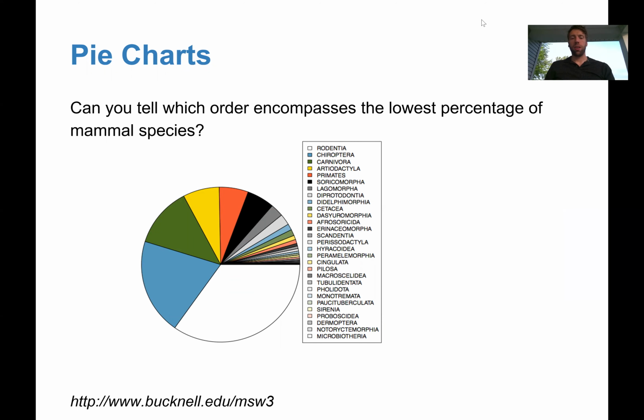Pie charts. This is the only pie chart you will see in this class because pie charts are not good. They did a study where they gave people a bunch of unlabeled things like this, and people are the worst at guessing the numbers on pie charts. So don't use them, okay? That's one time we're going to talk about.